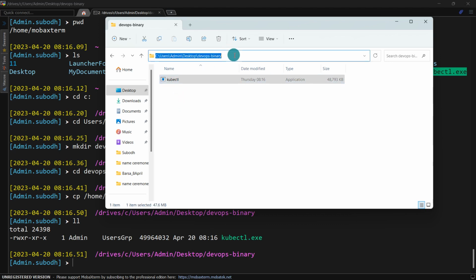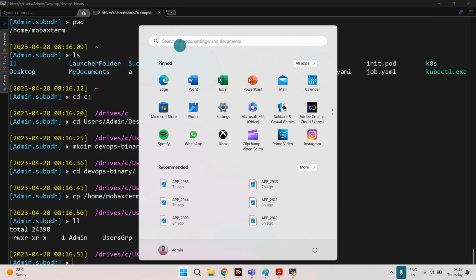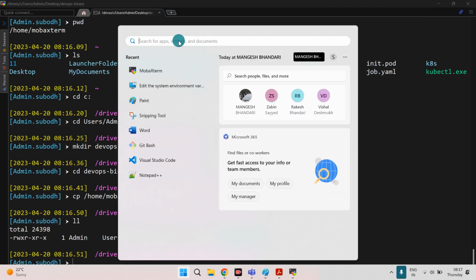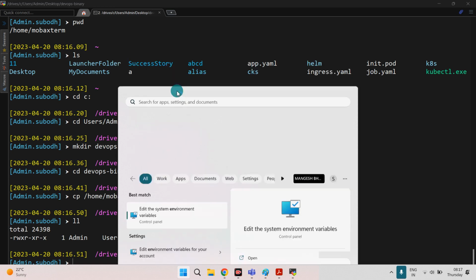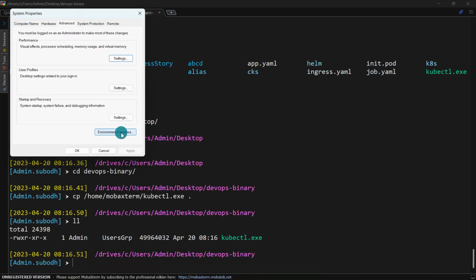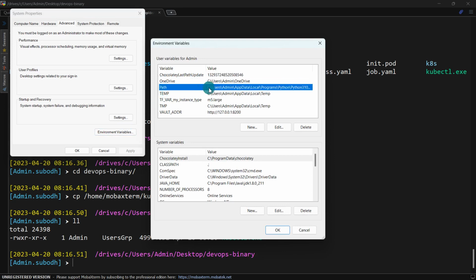Now just get this entire path. Copy this entire path where kubectl is present, and add it into the environment variable. To add it into the environment variable, just type env. You will see Edit the system environment variables over here, and you will see one path variable.